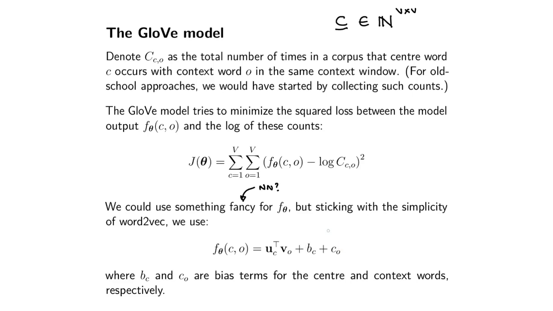The nice thing about these bias terms is that if either the context word or the center word occurs just a lot in your dataset, so they have in general a large count, then you can actually encode it into these bias terms without looking at the dot product between the context word and the center word.